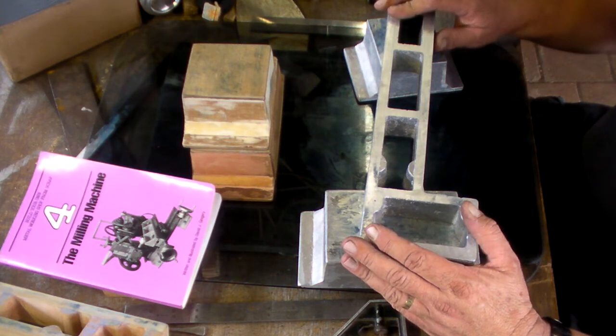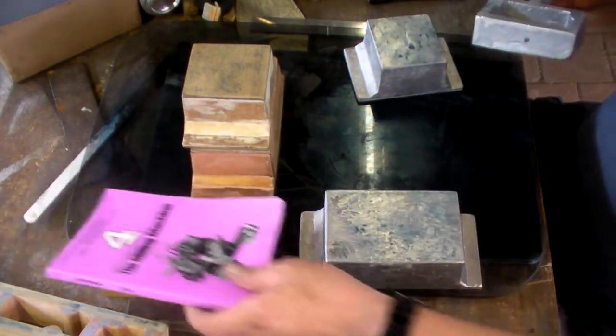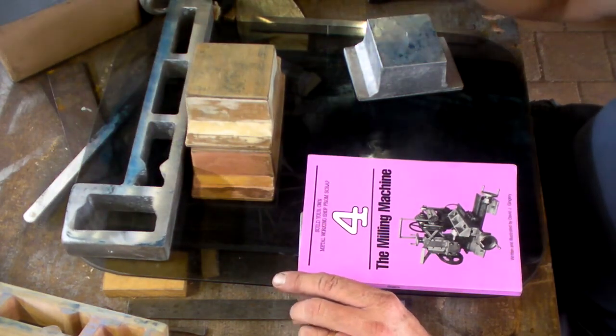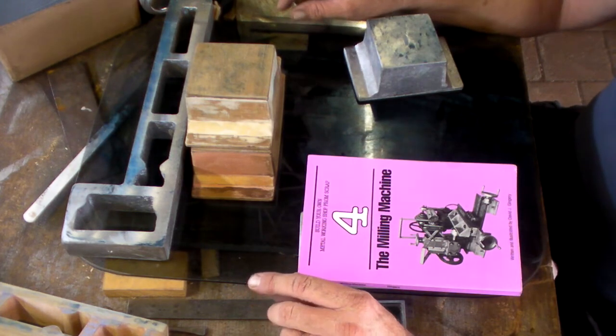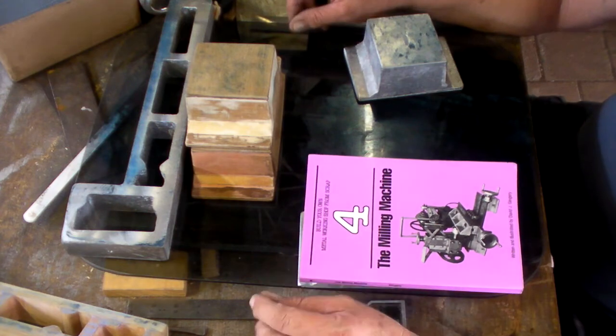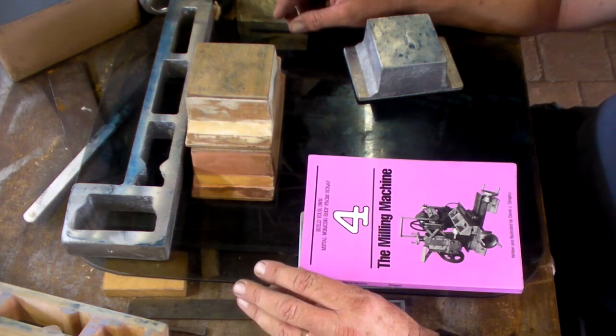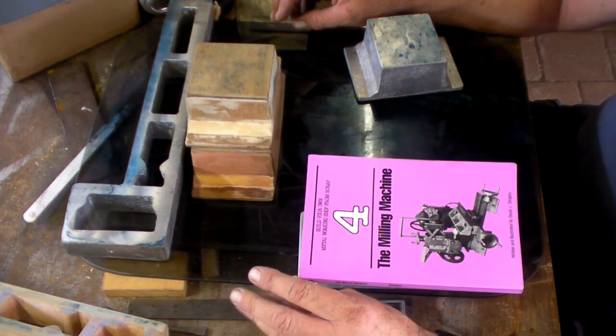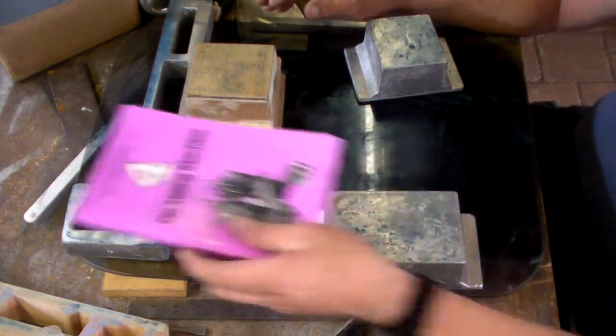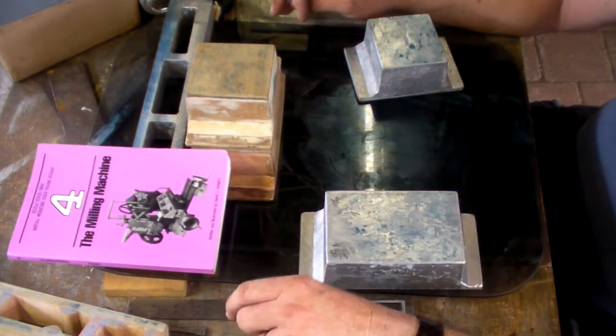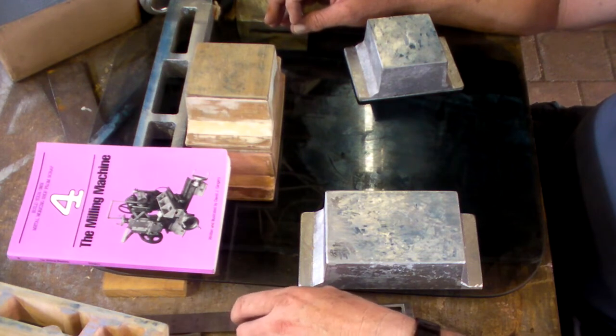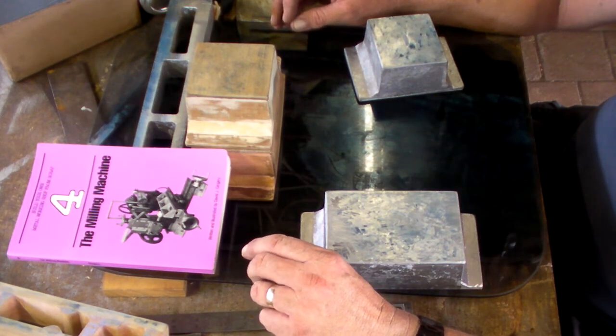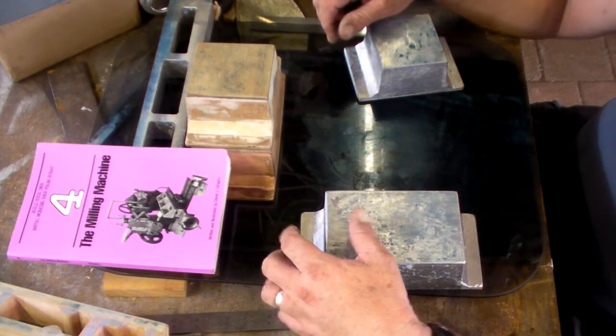Then filing, by the way - I found a body filler file to work really well on the aluminum. So that works quicker - well, it doesn't necessarily work quicker than a bastard file, but a standard file clogs up easily with aluminum, whereas the body file did not clog up. The only thing with the body file is the backing, the timber backing, has to be perfectly flat because the body file will flex. It's designed to flex to a certain amount, whereas a normal file, well they do flex but don't flex anywhere near as much.